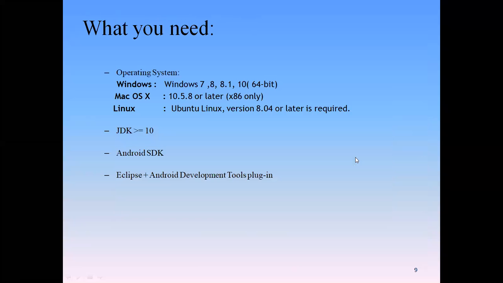Next, what you need in your device to develop any Android application. The first thing, you can use any operating system. You can use Windows, or a Mac device with iOS, or even the Linux operating system as well. And one more thing, it is better to use Windows 8, 8.1 or 10, because now the latest version we have is 4.0.1, and later versions will not support Windows 7. And if you are using a 32-bit processor, you will not get the software, I mean the tool to develop the application.